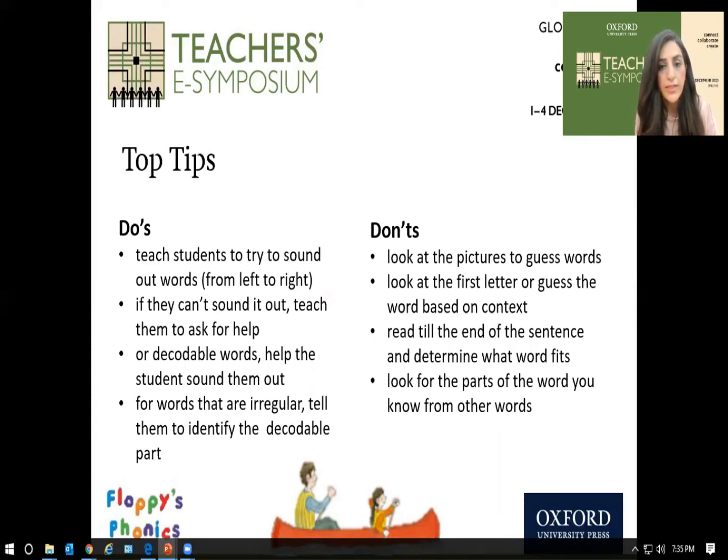If they are stuck, they should really be asking you for help. And you can go on and identify which sounds they are stuck at. If they cannot, then you provide that sound, but not the whole word. For decodable words, help students to sound them out wherever they're stuck. But for irregular words, ask them to identify any known letter-sound correspondence in that word, right? So for instance, if "no" is a tricky word, they might not know the long O sound for the letter O, but they can identify the n sound. So they identify that, and then you help them read the tricky word.